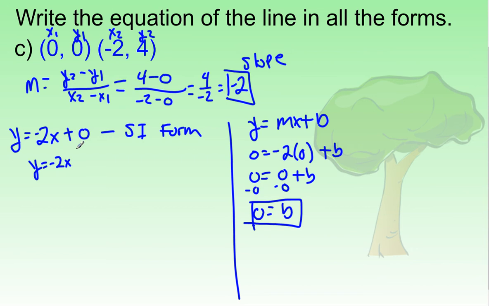It's still useful to think about this plus 0 being here, especially in a second when we go to standard form. But if I just said write the equation in slope-intercept form, and if this is like a multiple choice test, you're not going to see an option of plus 0. This formula here would not be there. This bottom formula would be. So this bottom formula is the simplified version, the final version of this, okay?